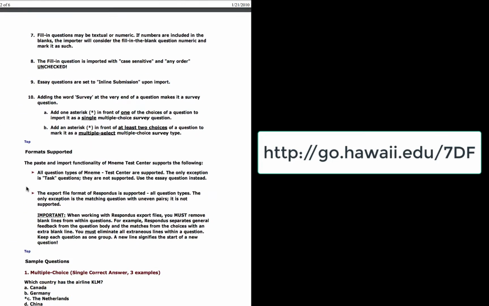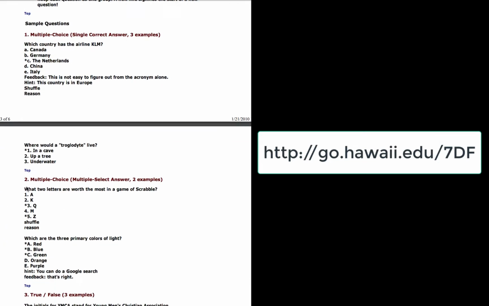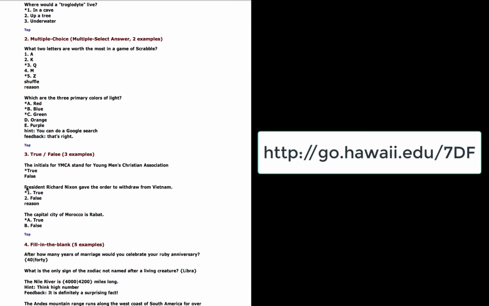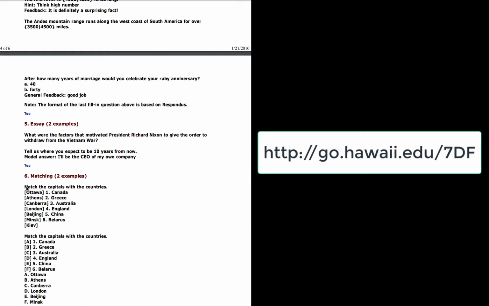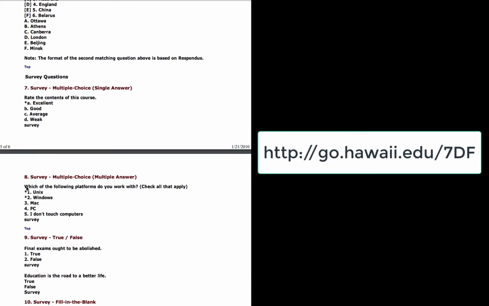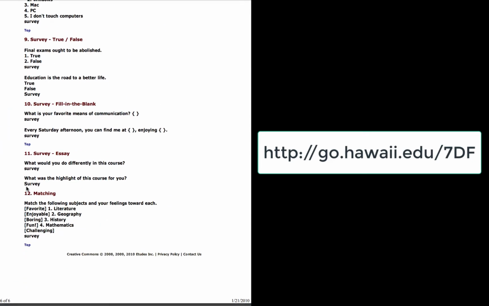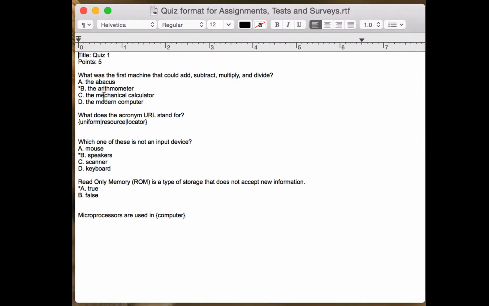So in this case, when we're using the Assignments, Tests, and Surveys tool, you don't include the number, and the way that it's set up is a little bit different. So you won't add the points at this part, you'll add the points later on. So those are the two big things that are major differences. This link is a tutorial for copying and pasting questions into Assignments, Tests, and Surveys.